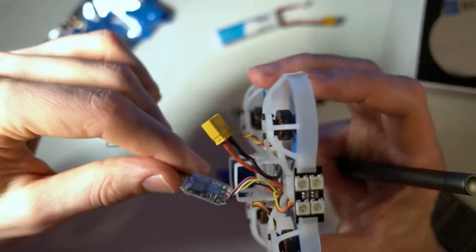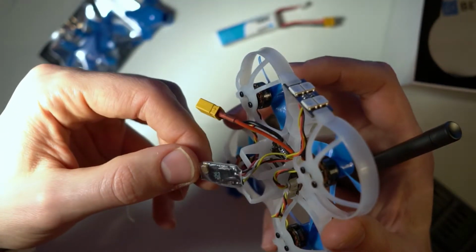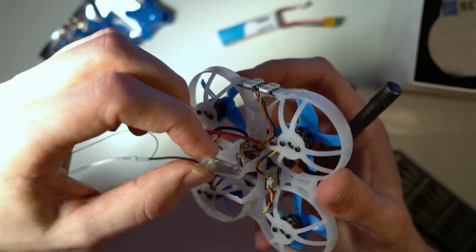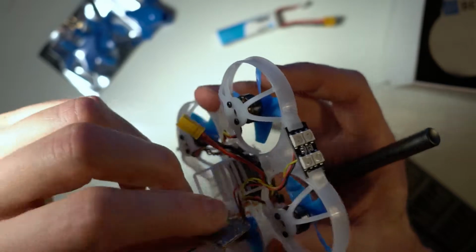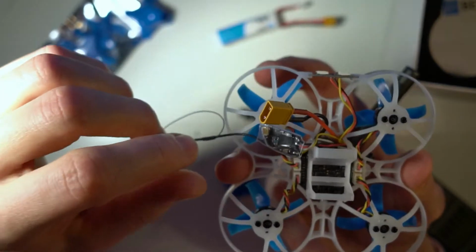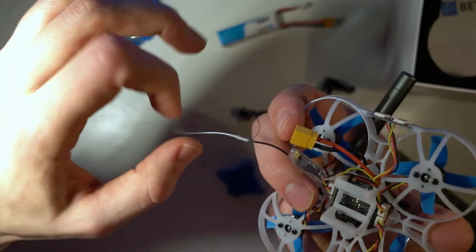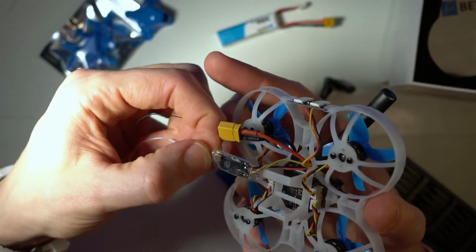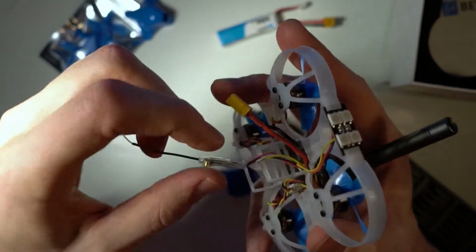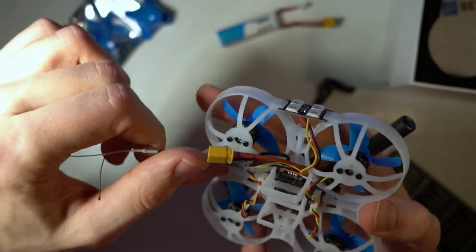So this is our Crossfire module. Right here, Crossfire and Nano. And I like how they put heat shrink around it. And then the antenna, you see it doesn't go right out of it, it makes a small loop and then comes out, which is a good thing. In case it gets pulled down, it's not gonna rip out the, I think this is a UFL connector. So that's a good thing. That's good packaging for the receiver. Yeah, really good.